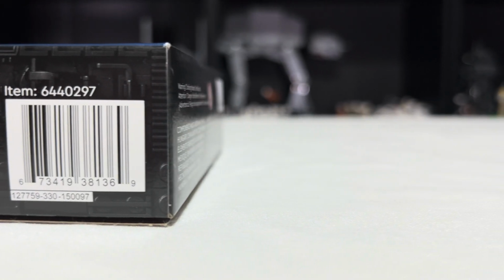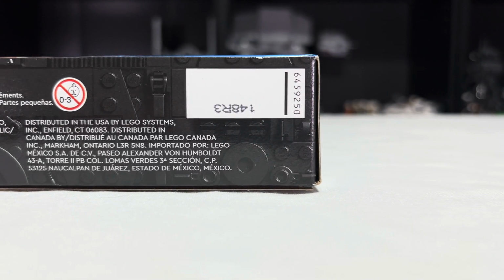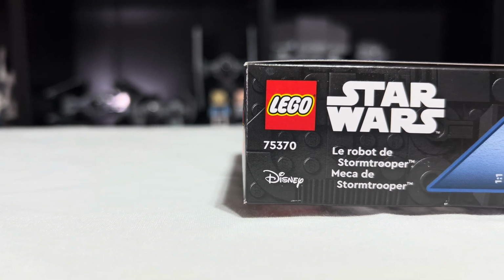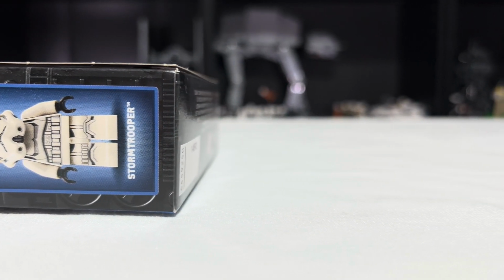You get a nice minifigure and you get a pretty fun build that's pretty decent for play as well, and you can get a few of them to have a little battle. In that regards, it is a pretty good set. If you are giving a gift to a child, they're absolutely going to love this, especially if they love Star Wars. It's an 8 out of 10 for me, but that's all I have to say on this set.